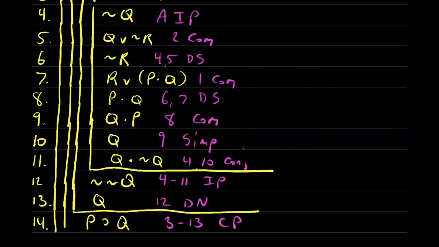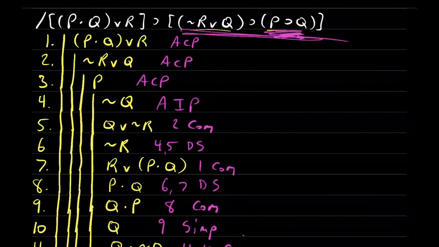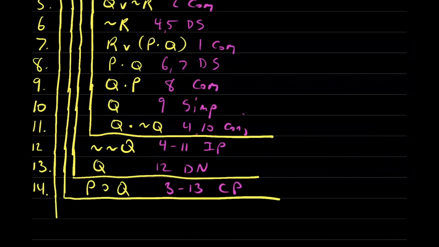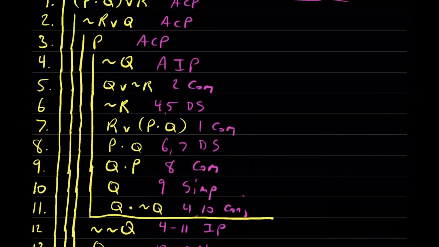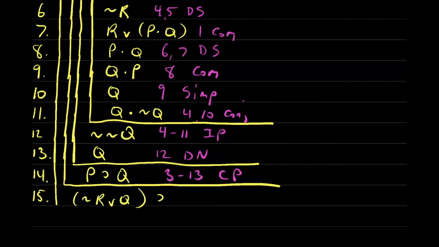by conditional proof. Why did we do that? Well, we were trying to build this conditional here inside the brackets. So we assumed on line 2, not R or Q, and we were trying to show that P implies Q. So let's do that. We've done that. Let's close off the second conditional proof sequence right here, still inside the scope of the first one we introduced. We assumed on line 2, not R or Q, and that implies that P implies Q. And that would be line 2 through 14 by conditional proof.